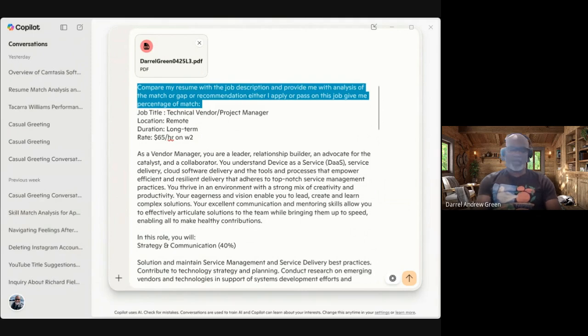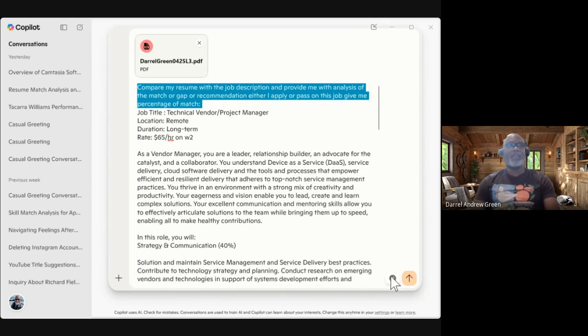So you upload resume and then job description and tell Copilot what you want, which is: is it enough for me? Is this a match or a pass? Or what do you recommend? Right. So I want to have that.